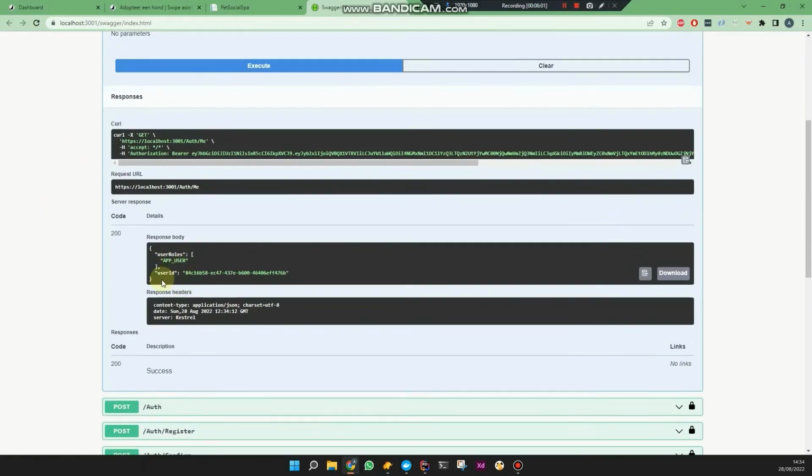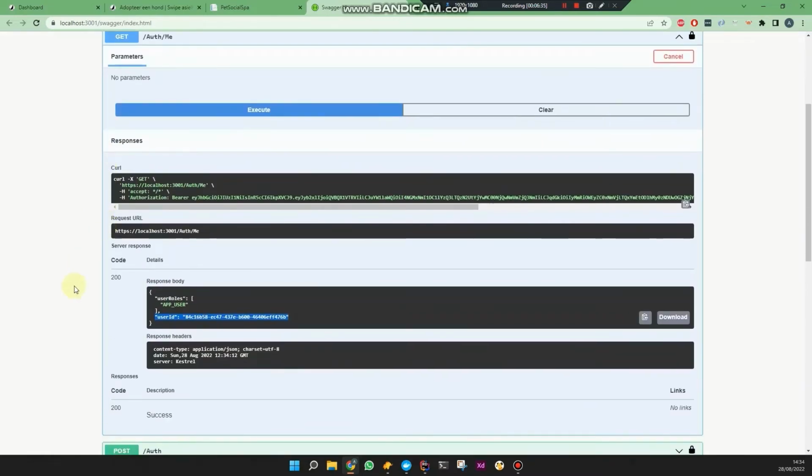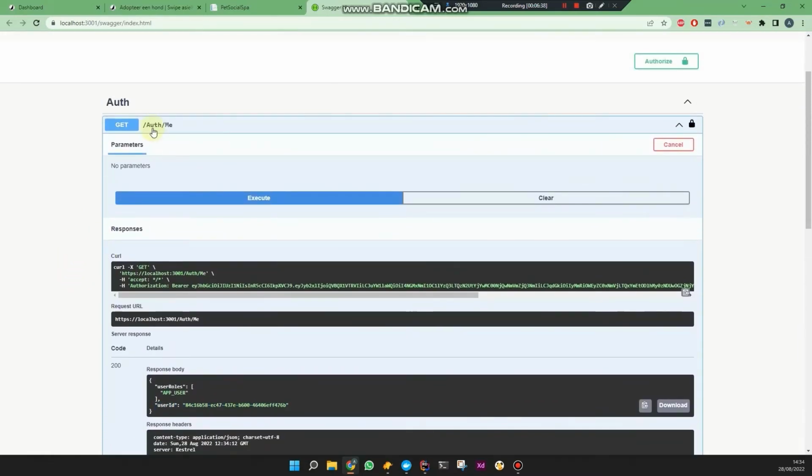And we get a nice user roles and user ID response. With this user ID, of course, we can start, for example, getting my personal shopping cart, or the personal shopping cart for that user, which will probably be a use case in our application.